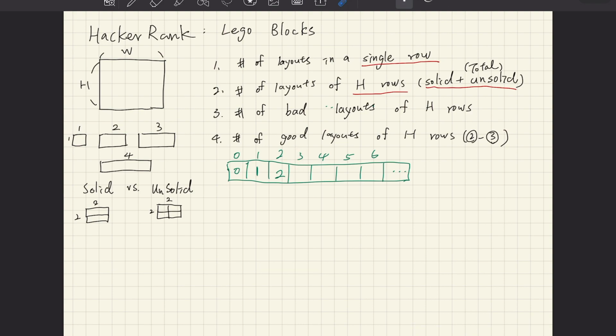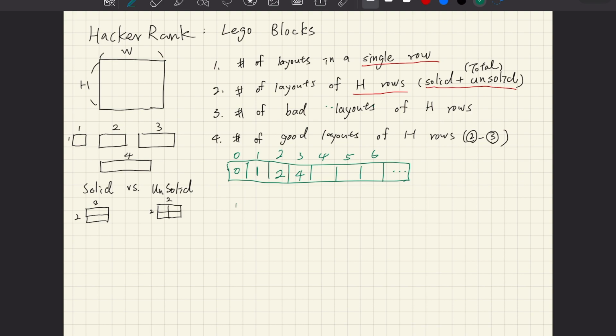When the width is 3, first let's use the 1. Take the 1, put 1 here, and then the remaining part has a width of 2. So here becomes a sub-problem. When the width is 2, we already know there are 2 ways to build a wall. So here we have 2 ways. Besides that, we can first put a 2 here, and then the remaining part is 1. We already know that when the width is 1, there is only one way to build a wall. And in the end, we can use this Lego block to build a wall, which is just one way. So in total, we have 4 different ways to build the wall.